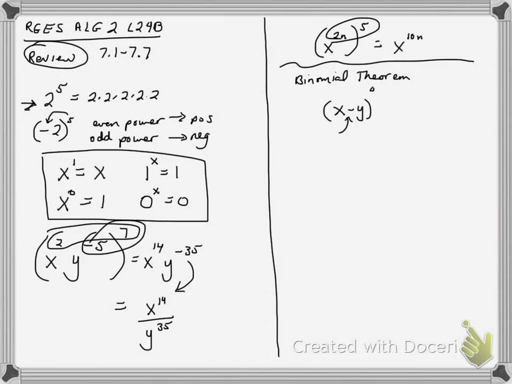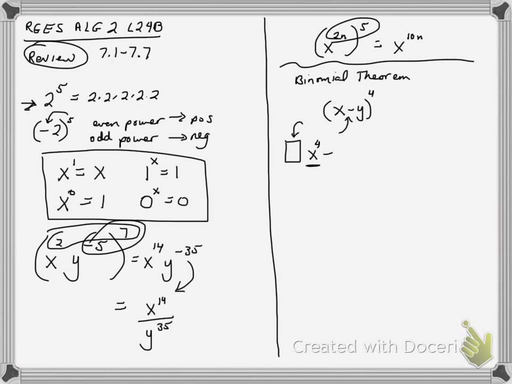If I have this, let's say, to the fourth power, that should look like a 4. We're going to say x to the fourth. We're going to take a subtraction sign. We're going to find our numerical coefficient by taking the number in front here, which always begins with a 1. I'm talking about my numerical coefficient, and if I have nothing in front of x to the fourth, that is the same as 1 times x to the fourth.